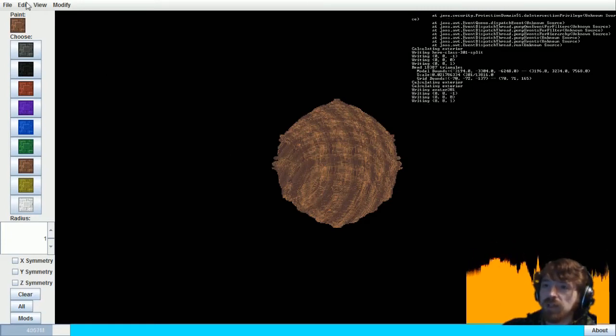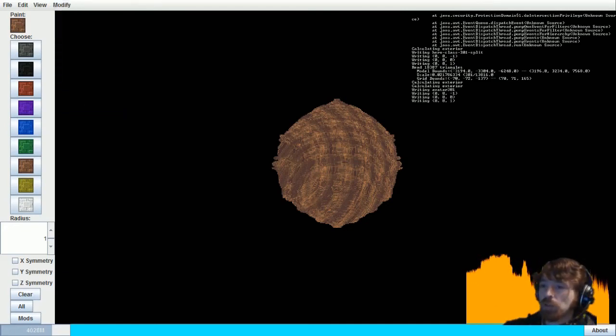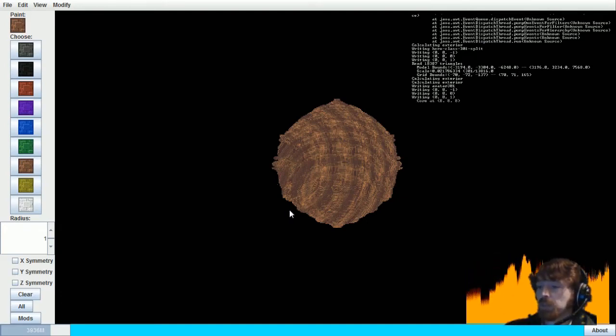As you can see, saved. So now we're going to go modify scale, guys. The reason I made this so small is because if you go onto your scale options, I'm now going to put it up to 3. That's going to take every block on the ship and use an algorithm to multiply it, so each one will become 3 by 3 by 3. Okay? That's all it's going to do.